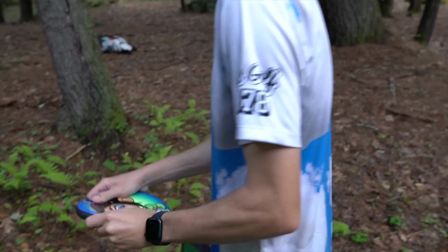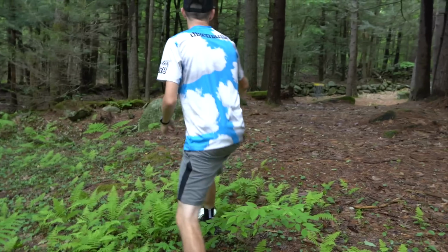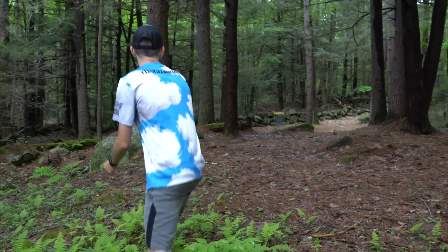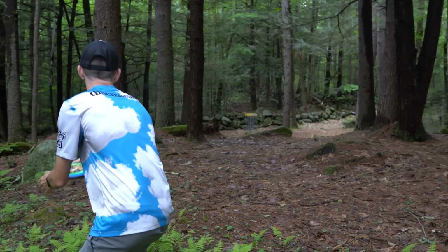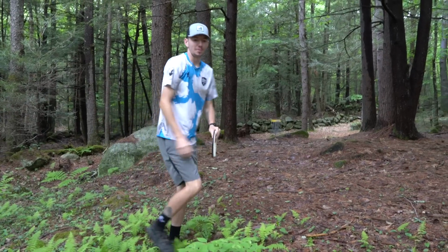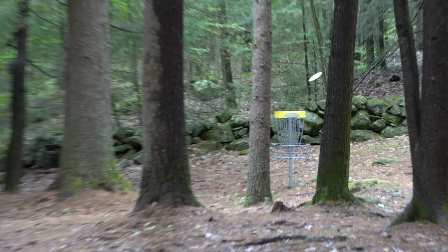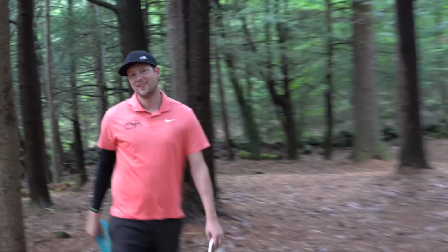Casey's choosing. I think I just gotta go with the glitch here. Oh, the famous glitch. All right, let's see what you got. Floated in there. This is about 70 feet for par. It doesn't want a hyzer really. Parked it for bogey. Ooh, that would have been detrimental for Casey White.